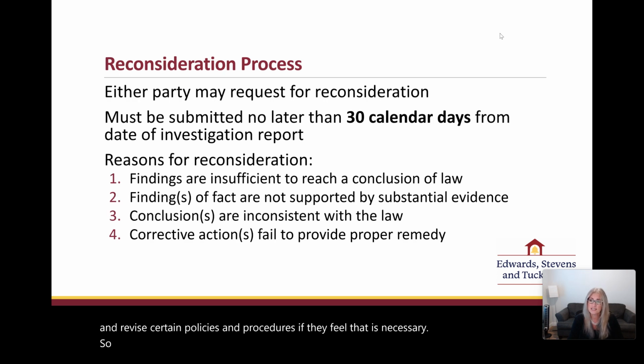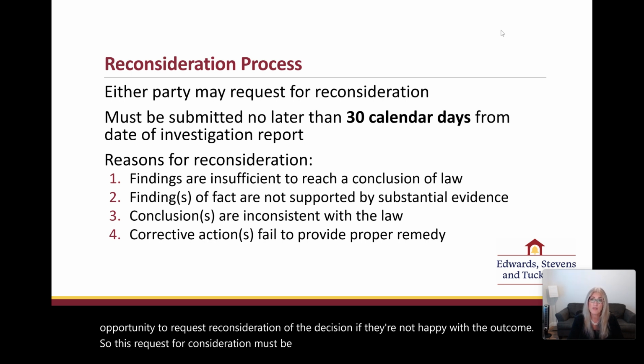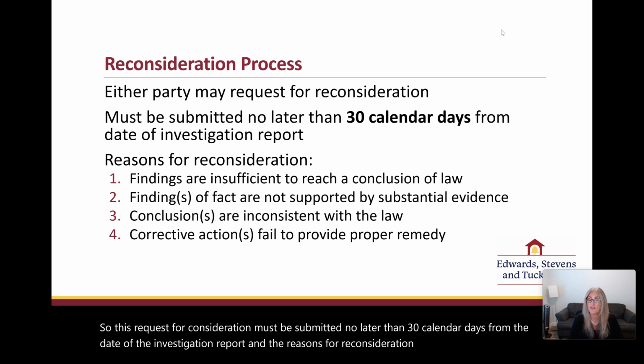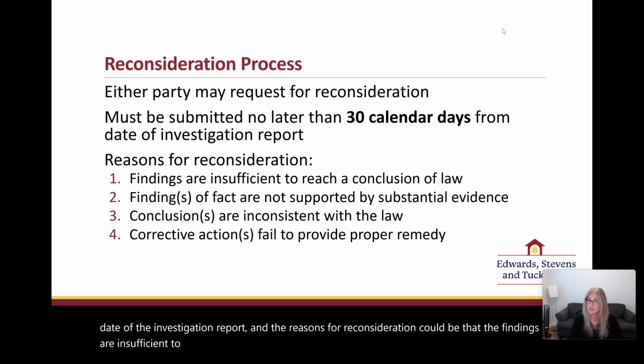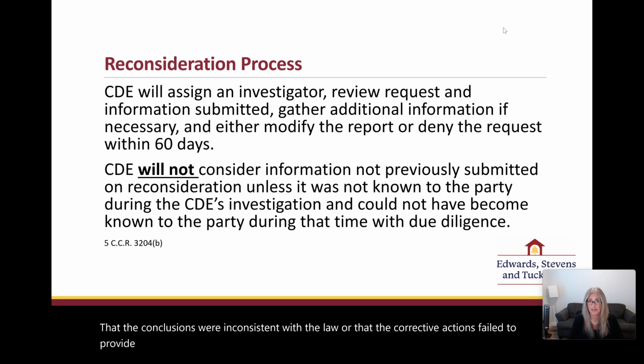So once that decision is issued by the Department of Education, either party has the opportunity to request reconsideration of the decision if they're not happy with the outcome. So this request for reconsideration must be submitted no later than 30 calendar days from the date of the investigation report. And the reasons for reconsideration could be that the findings are insufficient to reach a conclusion of law, that the findings of fact were not supported by substantial evidence, that the conclusions were inconsistent with the law, or that the corrective actions fail to provide a proper remedy.